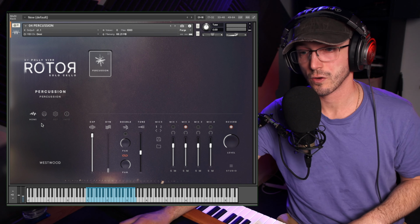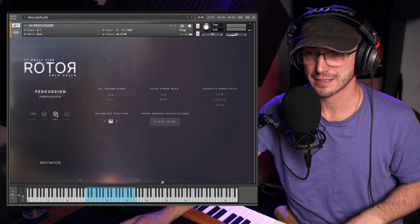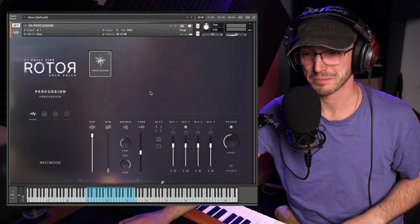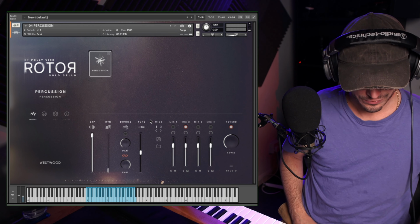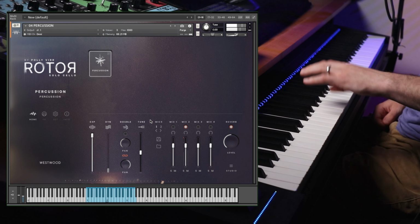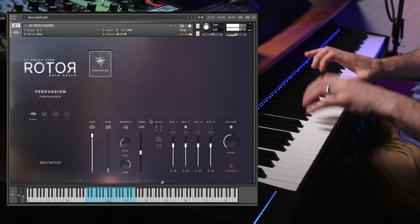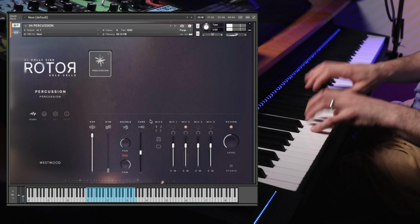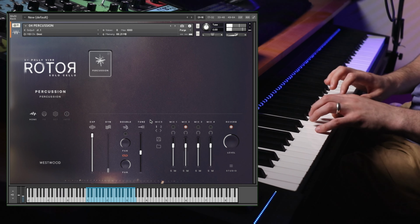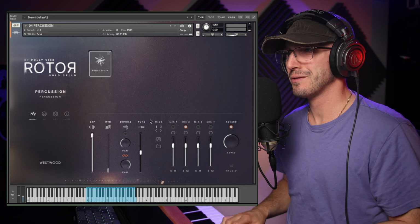And last but not least, we have our percussion patch. Again, this is where I feel the effects would really come into handy. Key switches are there, even though it's just the one instrument with this one. But I'll show you the sounds you can get with this. So if you really want to make a drum out of your cello, there you have it. A really nice little bonus patch, I feel there.